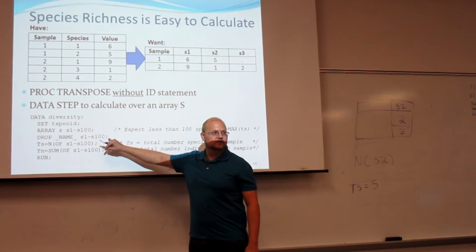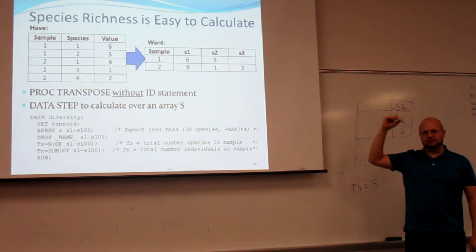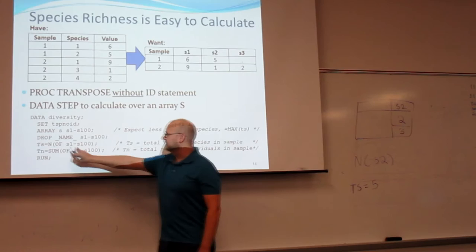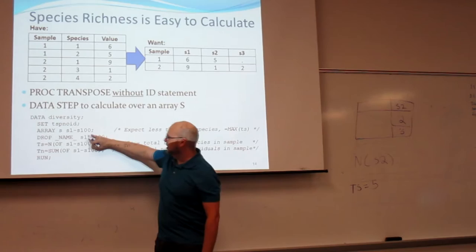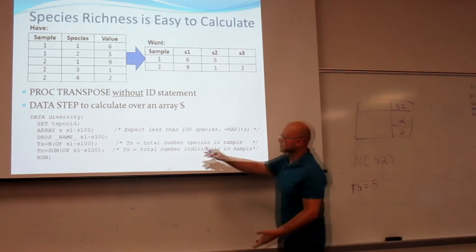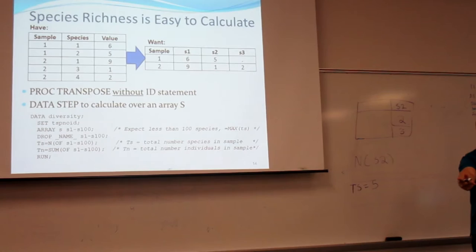No. It's always last. Again, this is a style thing. This is a Paul style thing. He throws the drop up at the top, and that really confused me so much because I was thinking, how can you run, and we're saying count this whole array structure, how can I do that if I threw it away, right? It's because the drop goes last, always goes last. You're doing the rest of the logic first, okay? So in the same step, he creates the array, uses it, and drops it. That's typically how you use arrays.